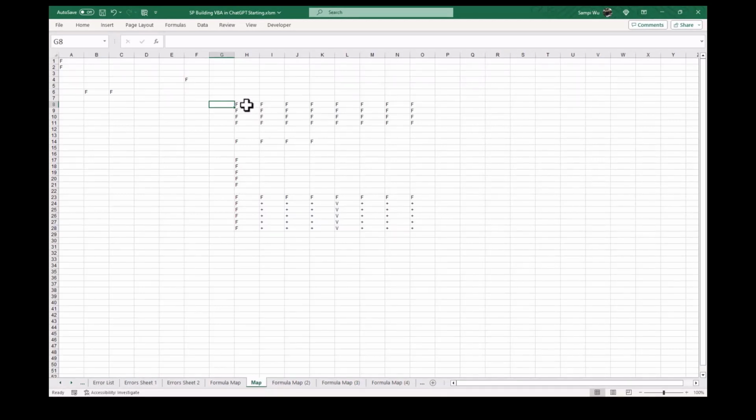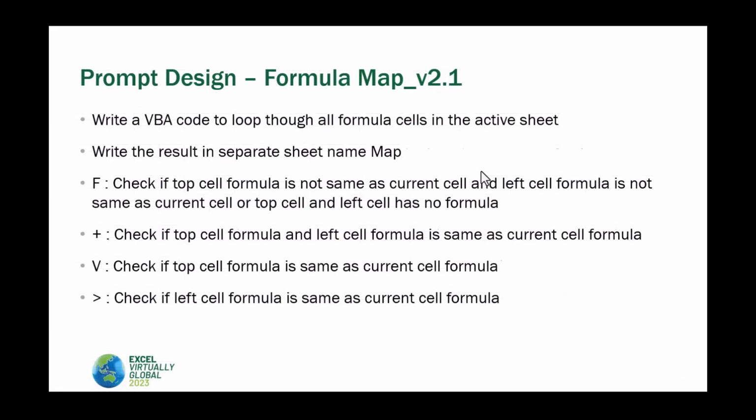And yeah, we had some initial success. This one shows the F and the plus sign correctly. This one is correct, except for this part and this part and all this part over here. Alright, no worry.